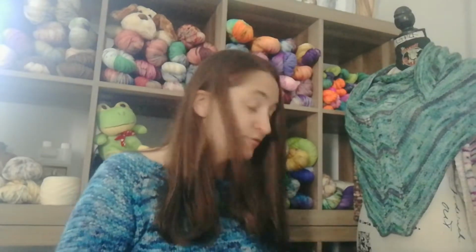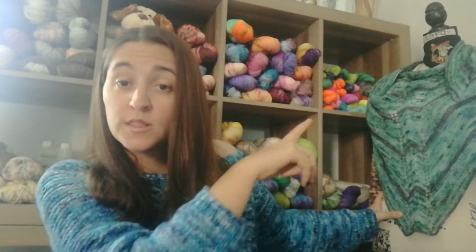Minis take forever to wind, fair warning. I don't know if you can see them all behind my dress form. Ooh, that's my mini cubby, with all kinds of minis. I was just going to show a couple of those.